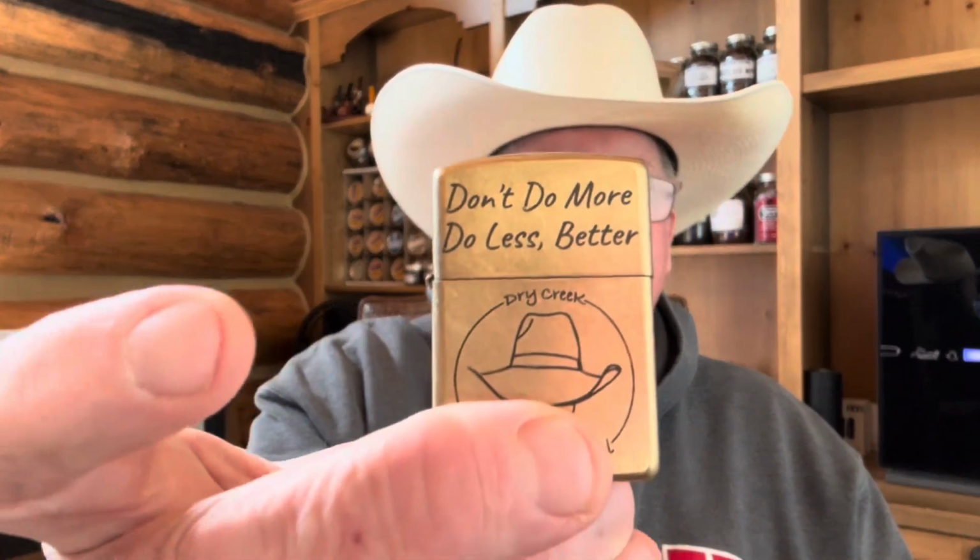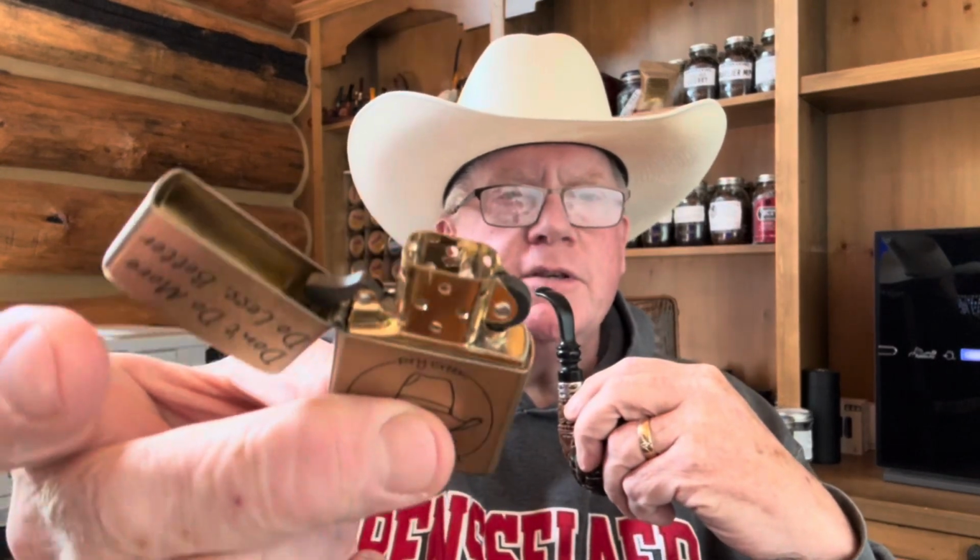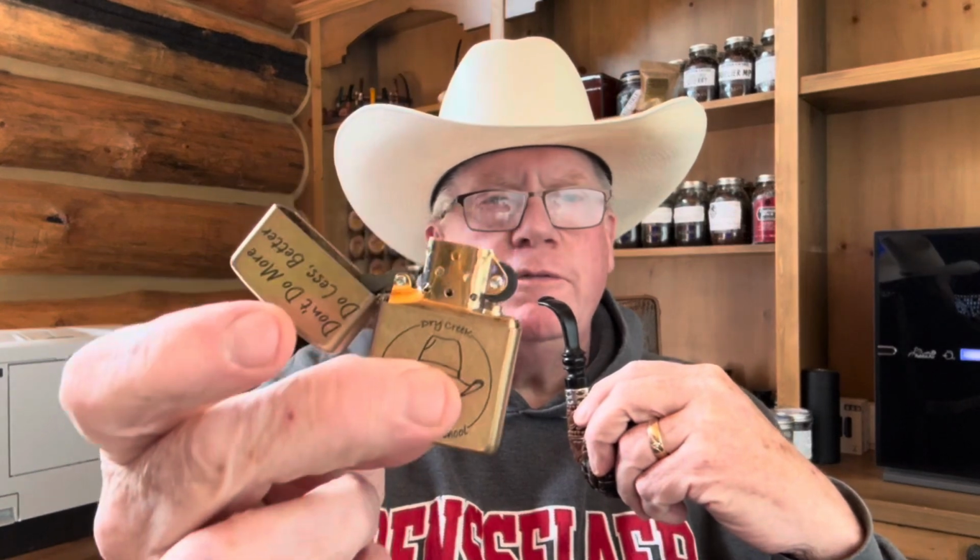Hey, and also, somebody said, Dave, you got to get a Zippo. Well, I found one. I actually have one here. It's from Dry Creek Wrangler School. It does not have a pipe insert in it. I think I have a pipe insert for it, but I think it's back in Maryland.